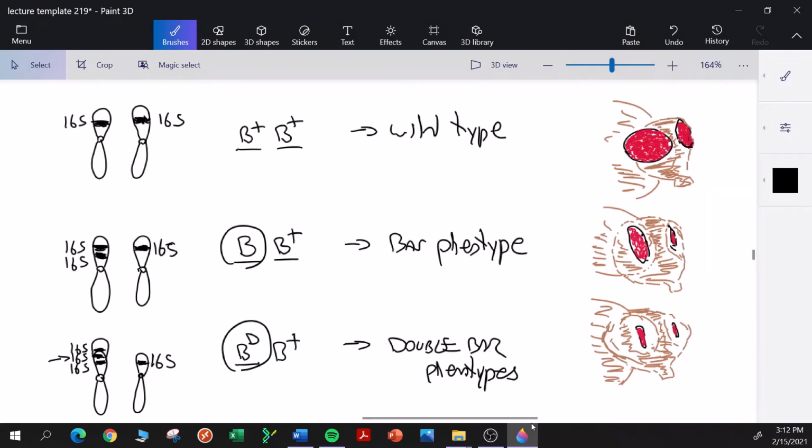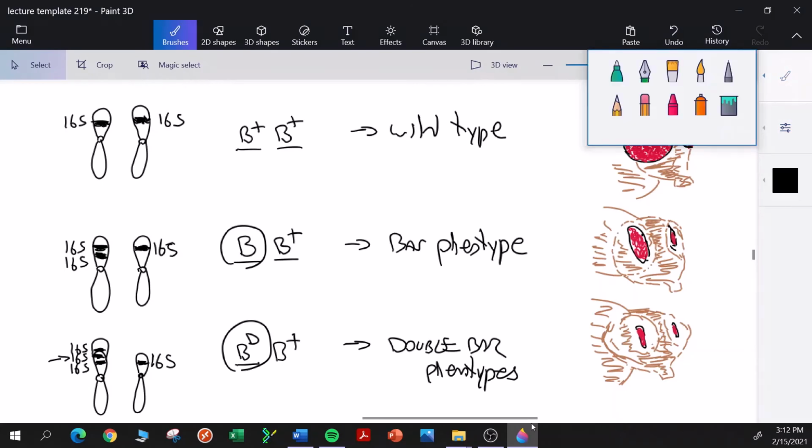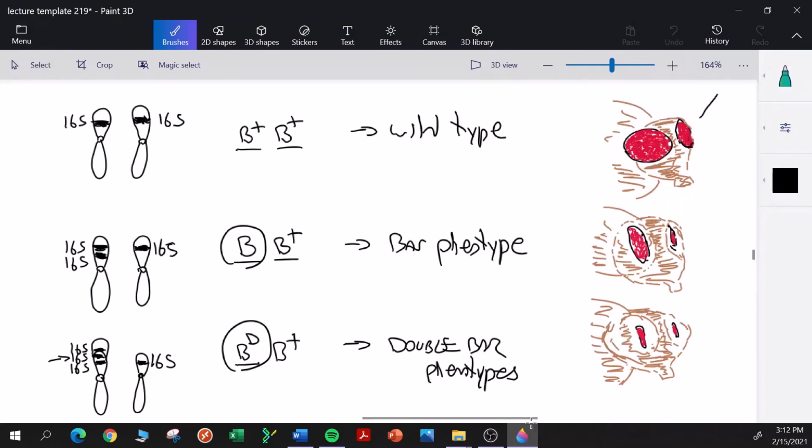Okay, so if this right here is the normal phenotype, nice big red eyes, here's the bar phenotype where the eyes are like little bars, right? Instead of being a nice round shape, it looks like a little bar. And this is the double bar phenotype, where the eye looks even more like a bar.